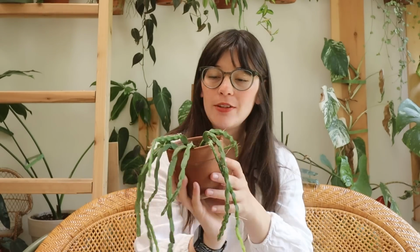And that is the reason that I much prefer plant shopping in person now, just because I feel like it's so much nicer to see the size and the shape and the quality of the plant before I buy it. Now, if you're going through a good and reputable seller, this will happen less often. So anyway, when I received it, it was just barely spilling over a 4-inch pot maybe, and it's still in a 4-inch pot.